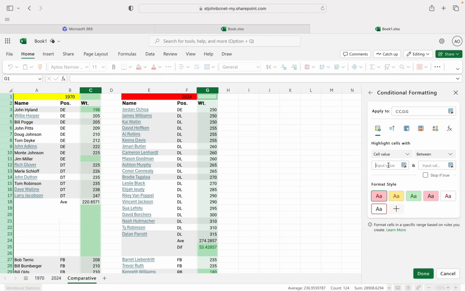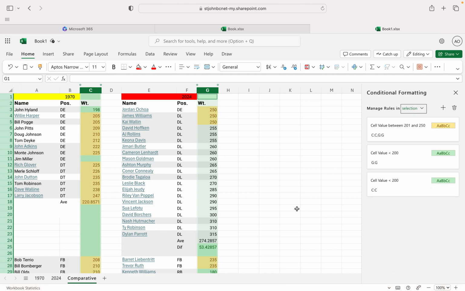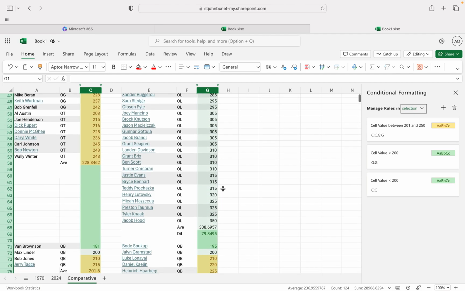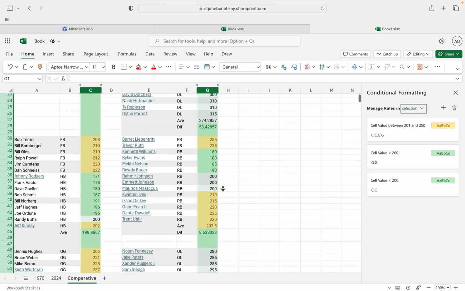Let's see, we did 200 pounds before, so let's go 201 and 250. We're going to have that show up in yellow and click done. Everybody that is between 201 and 250, there's quite a bit of yellow on the left side.